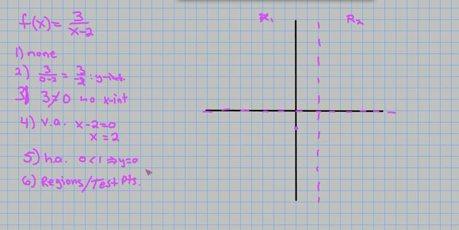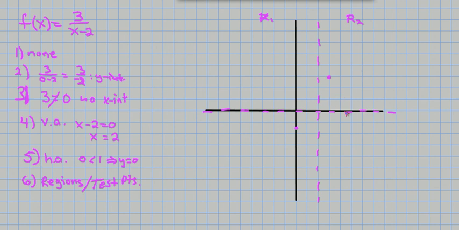So if I let x equal 3, I would plug that into my problem up here, and I'm going to get 3 minus 2 on the bottom is 1, and 3 over 1 is 3. So when I plug 3 in, I get a function value of 3 out. So I would have 3 to the right, 1, 2, 3 up, and I at that point. Now that gives me a couple things. One, it's going to tell me I'm going to stay above or to the right side of this, which I knew because I chose a value to the right. But also, since I don't have any x-intercepts, I know I'm never going to cross my x-axis. So that's where my asymptotes basically turn themselves into magnets.